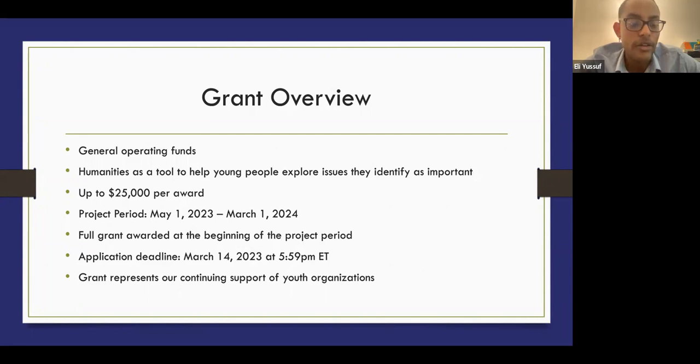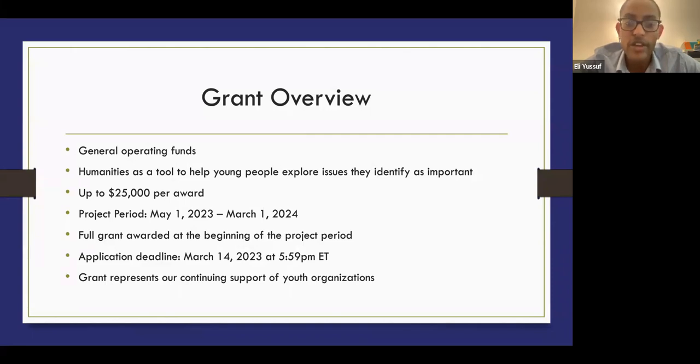Up to $25,000 can be awarded per grant, and this is a non-program grant. So just a little bit of information on what non-program means. It means it's either for general operating or capacity building. We only have 2 grants this year in 2023 that fall into that category. Youth in Humanities, this grant, in this cycle 1, and the aptly named Capacity Building Grant, which is in cycle 2, and that opens March 6th. A program grant, on the other hand, is more project-based, and so guiding a project or program to completion.